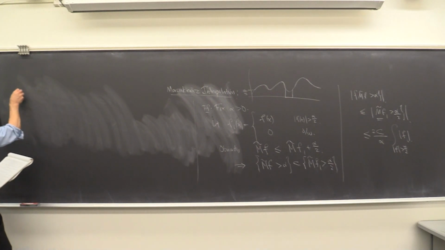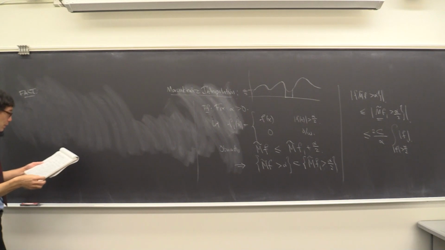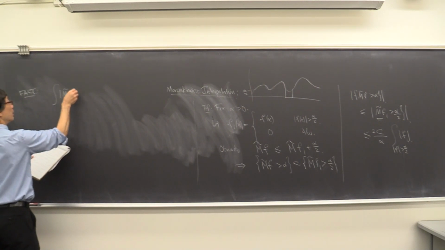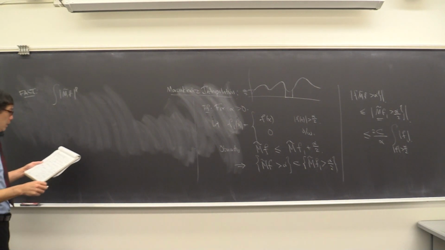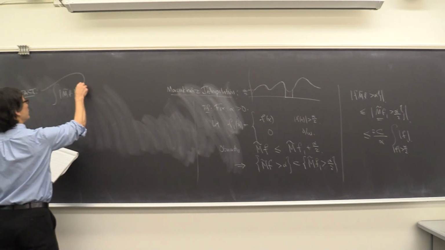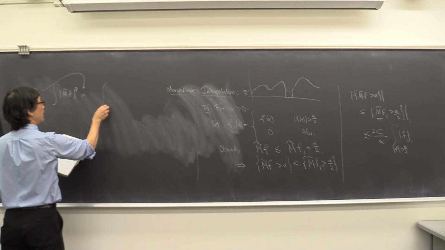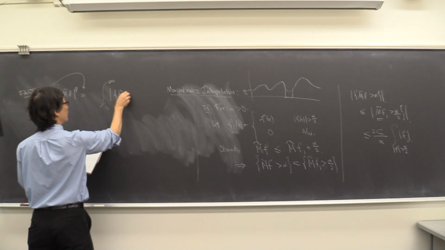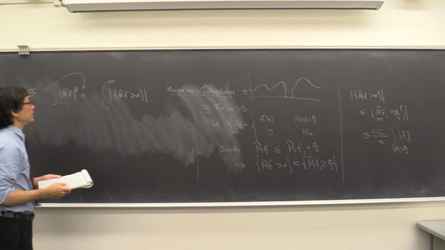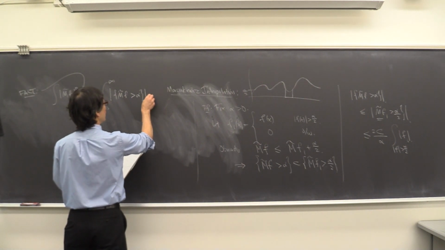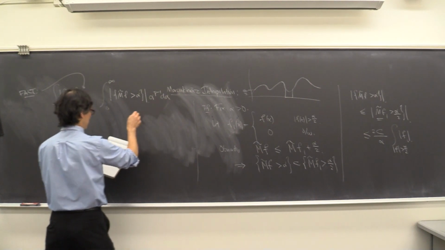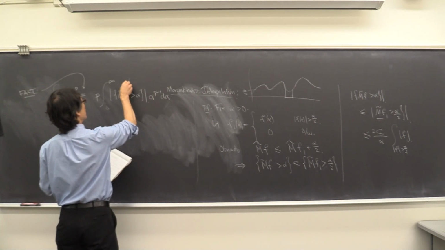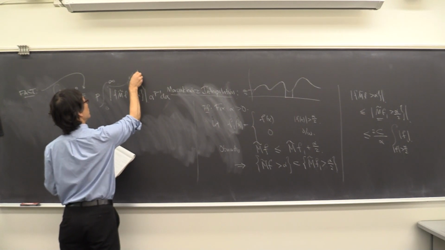So now I'm afraid I have to pull out a fact about integrals, namely that if we're looking at the Lp norm of Mf, this is going to be the mysterious fact that you can write this as an integral of the size of the set where Mf is bigger than alpha, times alpha to the p minus 1, d alpha. This thing here is called the distribution function.